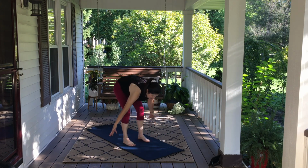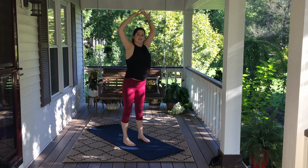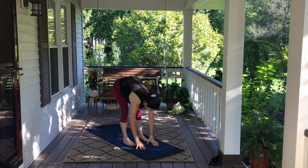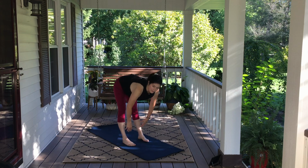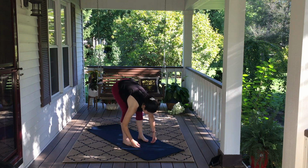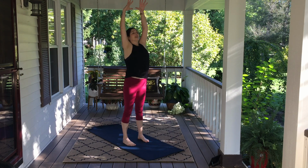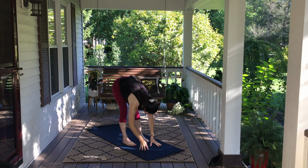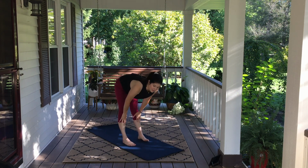With the inhale, bring it up. Rise up. On the exhale, dive it down. Inhale to that halfway lift. Exhale, forward fold. Inhale, rise up. Exhale, dive down. Inhale, halfway lift. Exhale, forward fold.